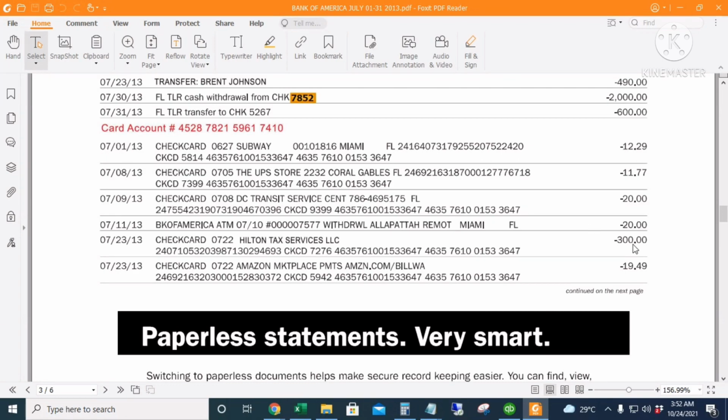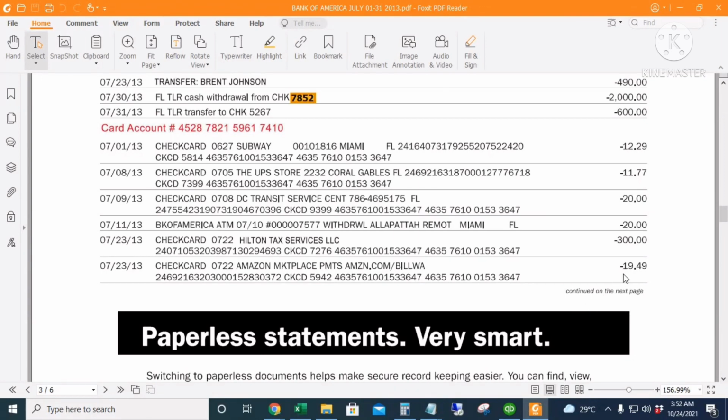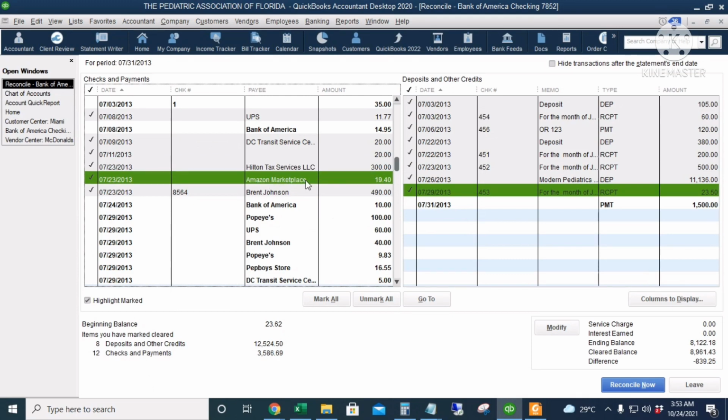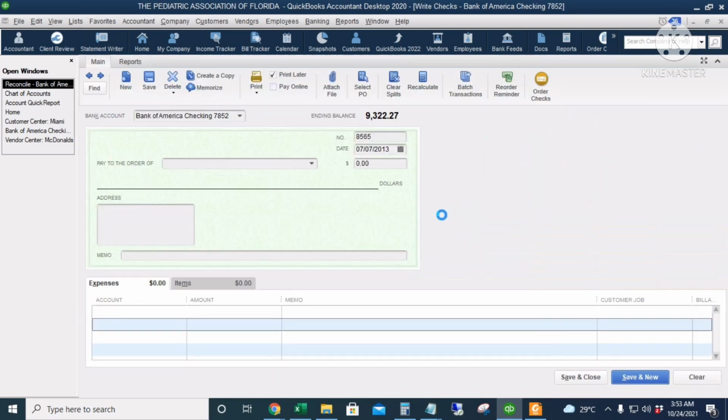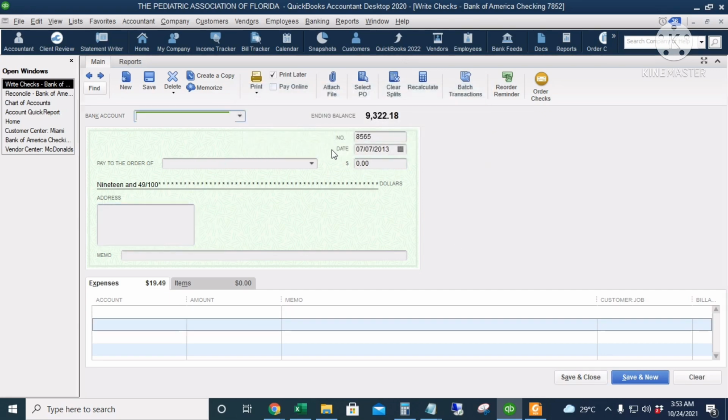Next is $300 for Hilton Tax Services here. Next is Amazon Marketplace, 19.49. Amazon here. Oh, but the amount is 19.40, so we made a mistake. We will just double click this and change the amount to 19.49. Save and close. Yes.